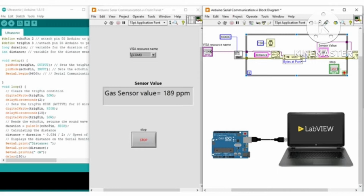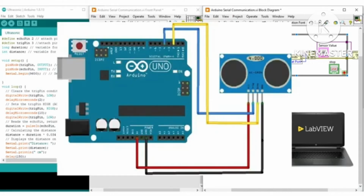So the purpose here is to acquire some sensor data with Arduino and then display it on LabVIEW via serial communication. For this purpose, let's start from the very basic sensor, which is the ultrasonic sensor here, and its connection diagram with Arduino will look like this.